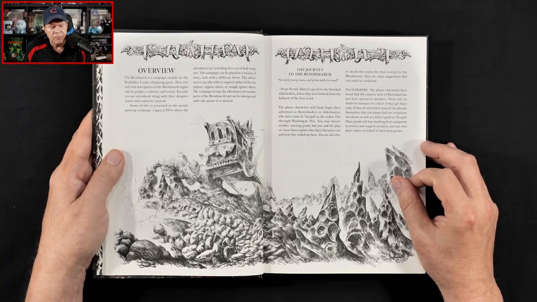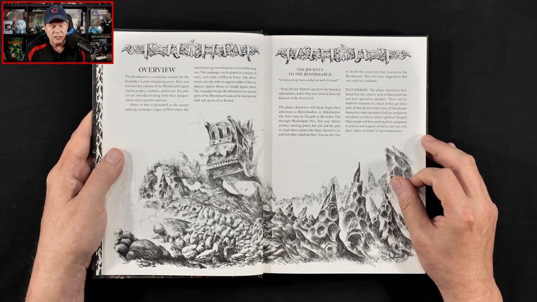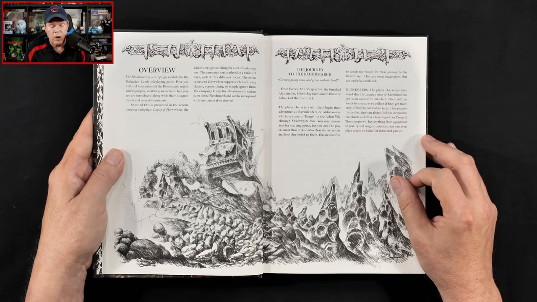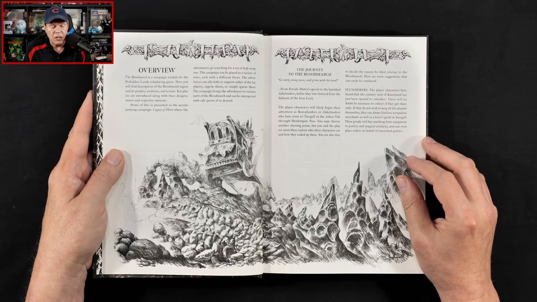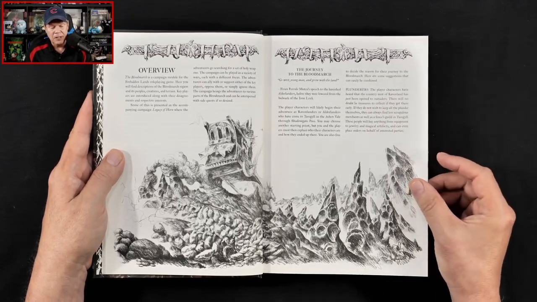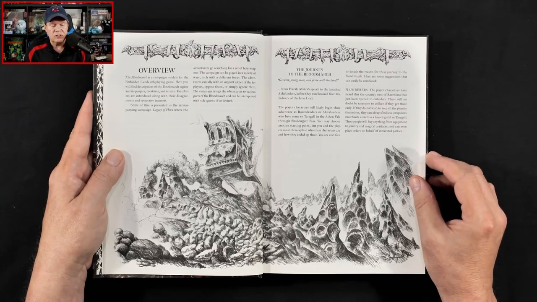The Blood March is a campaign module for the Forbidden Lands role-playing game. Here you'll find descriptions of the Blood March region and its peoples, creatures, and terrain. Key players are introduced along with their disagreements and respective interests. Some of this is presented in the accompanying campaign Legacy of Horn, where the adventurers go searching for a set of holy weapons. The campaign can be played in a variety of ways, each with a different focus. The adventurers can ally with or support either of the key players, oppose them, or simply ignore them. The campaign brings the adventurers to various parts of the Blood March and can be interspersed with side quests, if so desired.